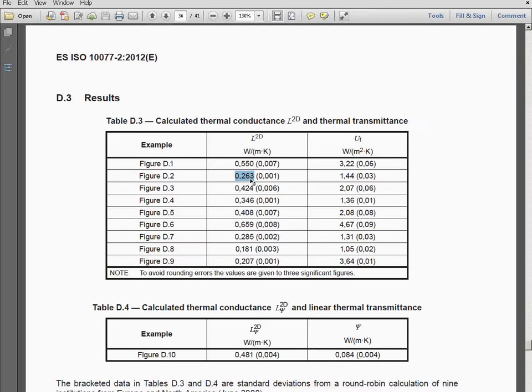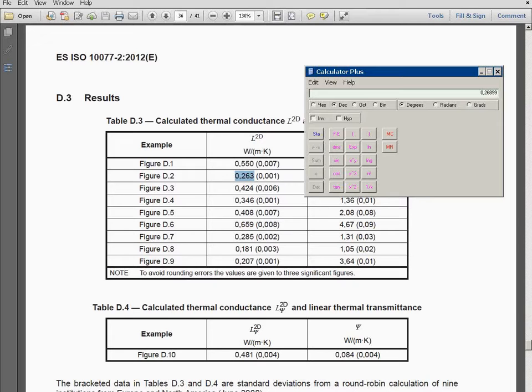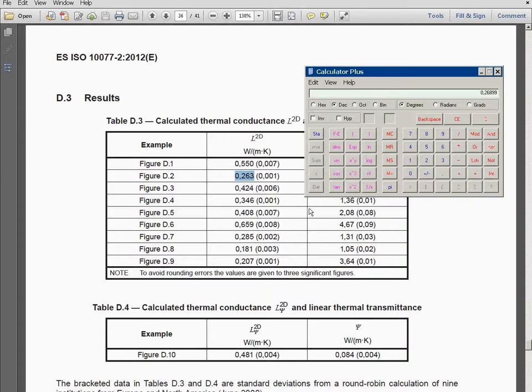The difference should be less than 30%. Now let's calculate the difference. Divide by 0.263. The difference is indeed less than 30%. So we pass this test.